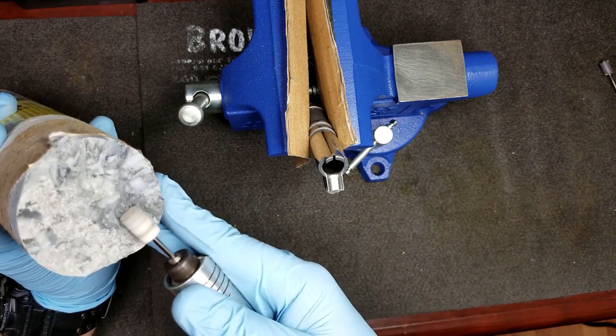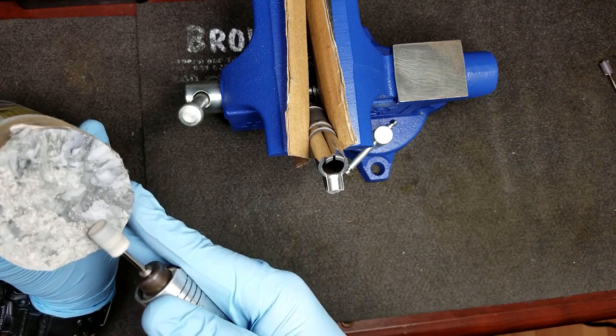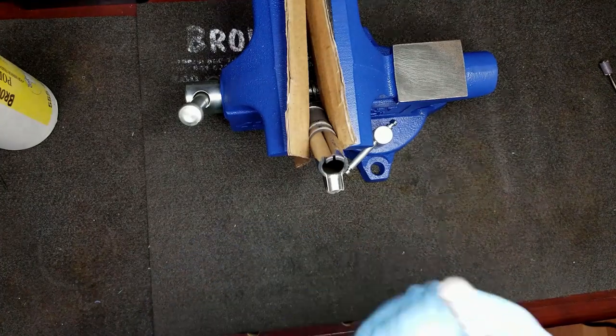So what you want to do is you want to just get a little bit on here to coat it and start working.